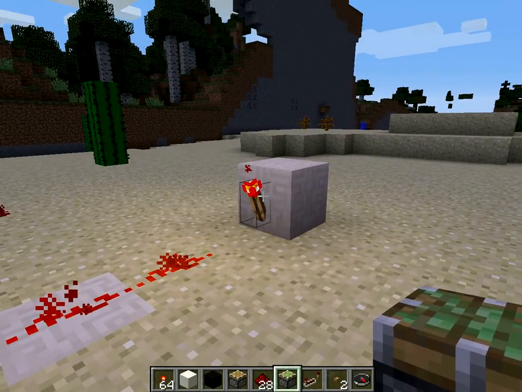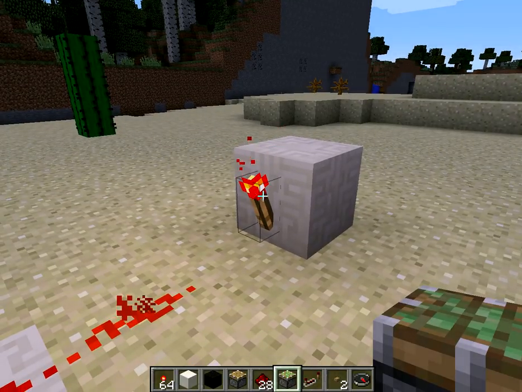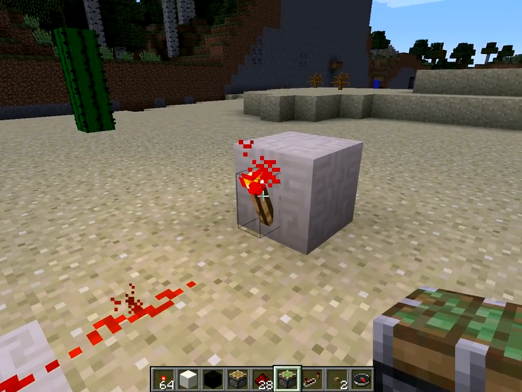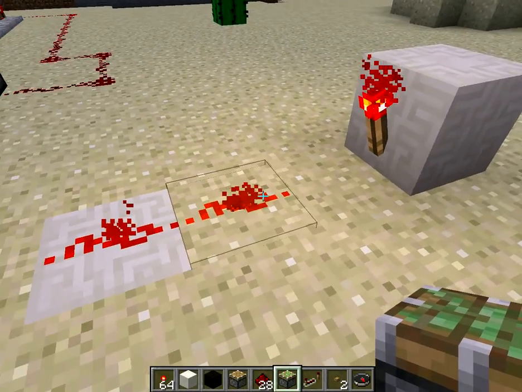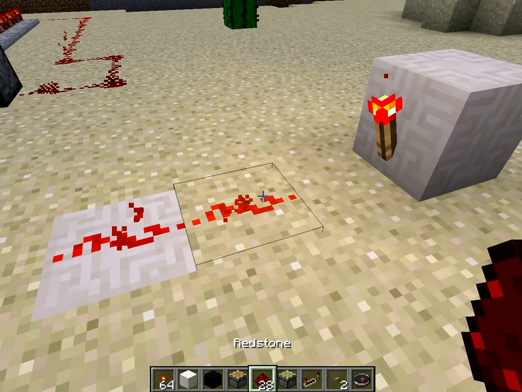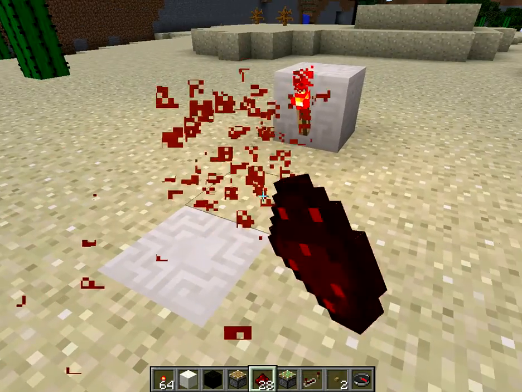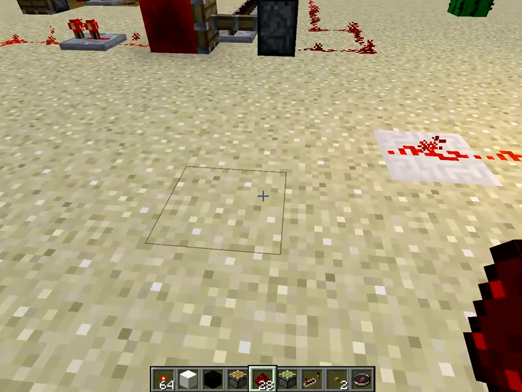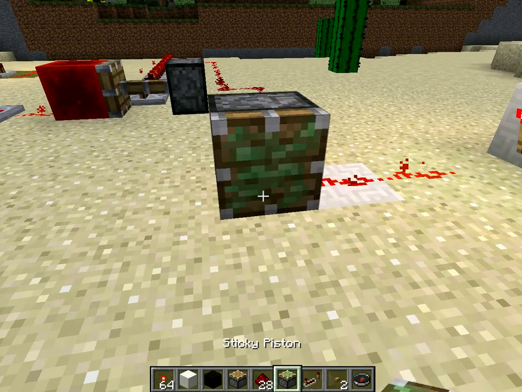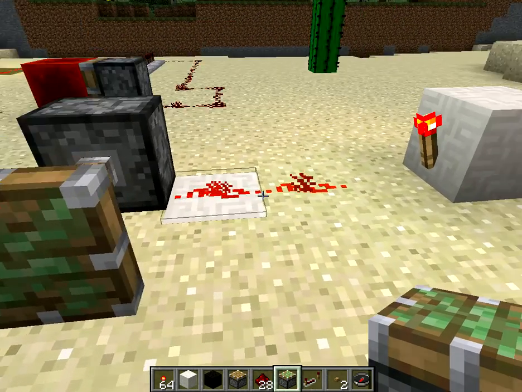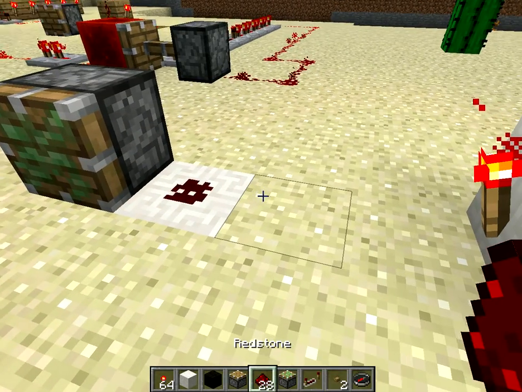The things you need, first you need a power source, and in this case our power source is going to be this redstone torch. You plant the power source. We could either put this on the ground, but it works best on the side of a block, and then we use redstone to run wiring from the power source. And then if we place something that generally reacts to the power, like a sticky piston, it will fire when power is applied and retract when power is taken away.